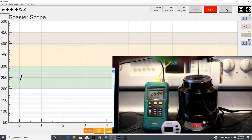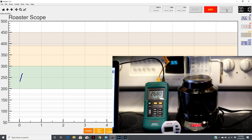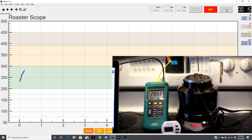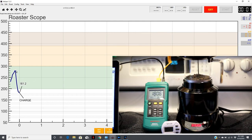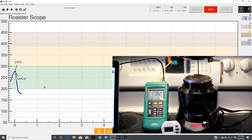So here I'm going to charge the roaster with 120 grams. I think it's about 4 or 4.5 ounces of green beans. And I got Artisan going in the background there. And so I knew this was going to be a really uneven roast. As you can see right now, the beans are just sitting right on top of the heat source. There's really no movement at all. But, you know, I just thought it's probably not going to be optimal.